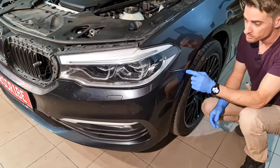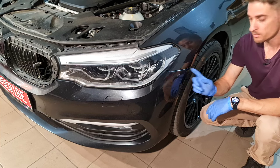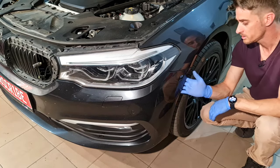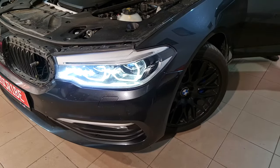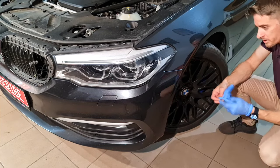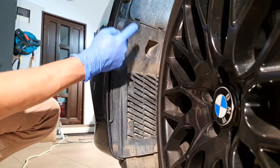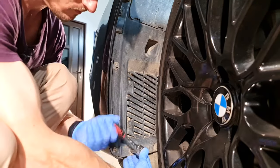Next step, I need to remove the front bumper. Before I'll be able to remove the screws from the bumper, I need to remove these screws from here. To have room here, I need to steer the wheels. And now I have more access here. From here I have to remove these screws, this one and that one. They are 8 mm.